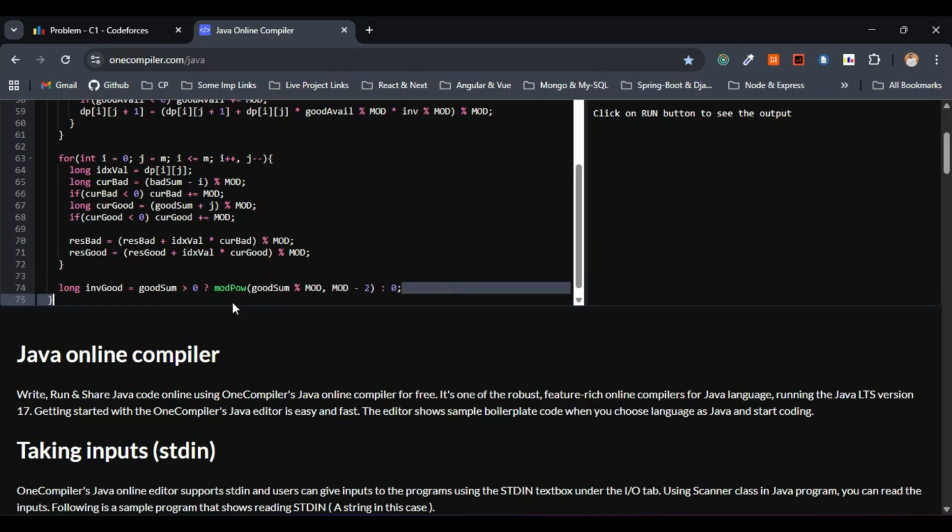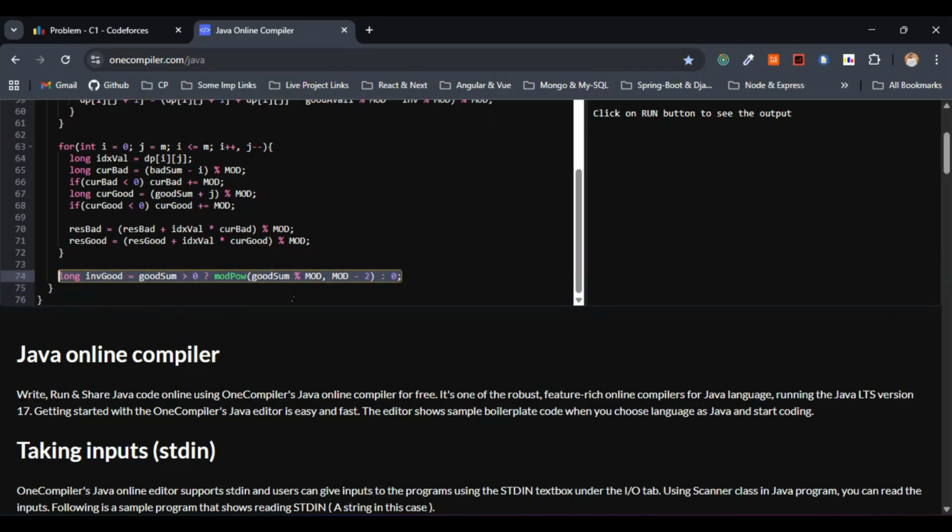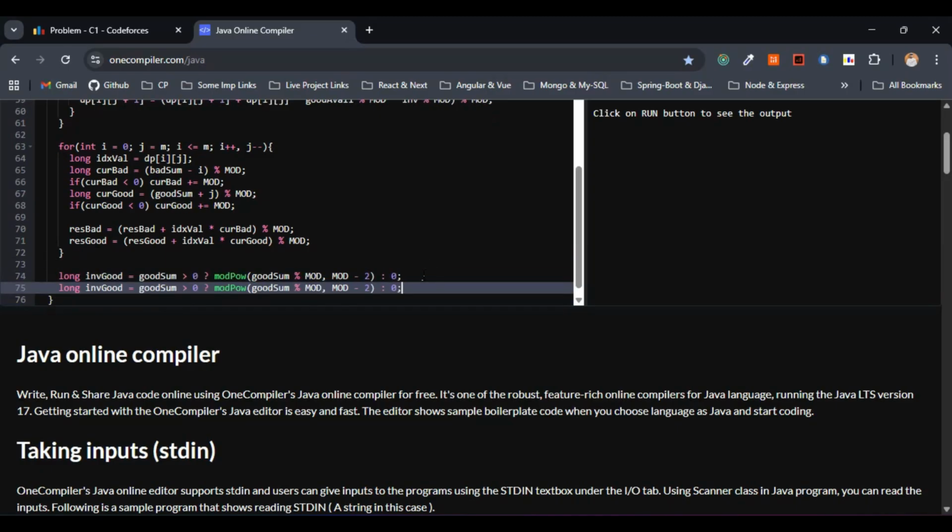So let me copy the same thing and make the necessary changes for the bad sum. Here inverse good is there, so let me go with inverse bad. Instead of the good sum we will be going with the bad sum.